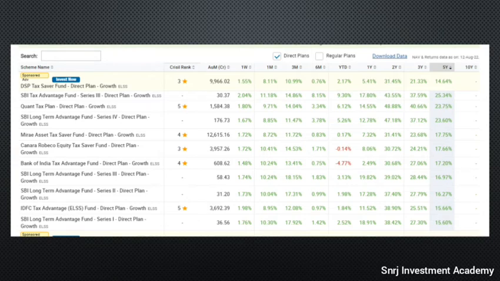The asset under management is also not that much, 1,500 crores only. Compared to Mirae Asset, they are having 12,615 crore, and the Quant is having only 1,500, but the thing is that they are having good performance for the last 5 years, 3 years, 2 years, 1 year. They are having a stable investment that you can consider that fund also for investment.